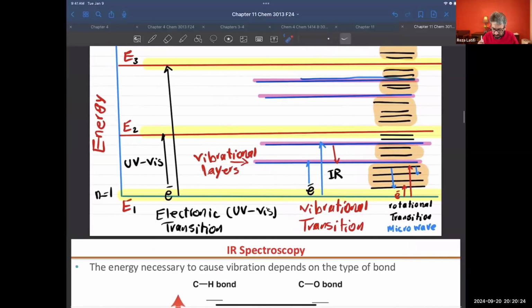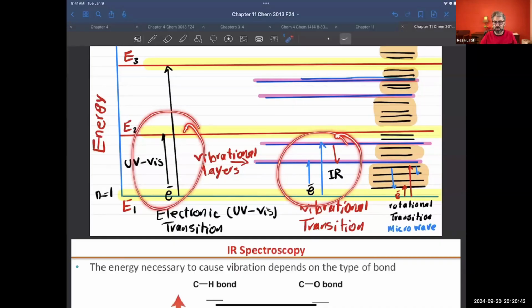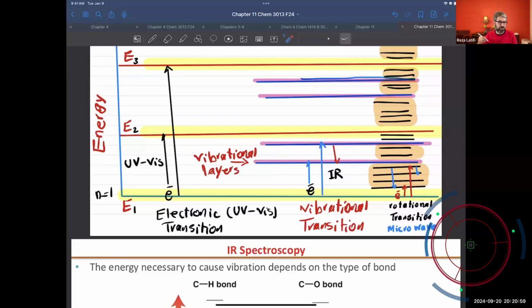The one I'm going to go after will be this. We are not transferring an electron to another layer, which means we are not going to break or change any chemical bond here. With electronic transitions, the bond length is going to change because you are sending an electron maybe from bonding to anti-bonding, and that's going to change the bond length. There will be some shake in the bond length. Here, we are not touching the electrons, we're not transferring them from, for example, bonding to anti-bonding. That's not going to happen.